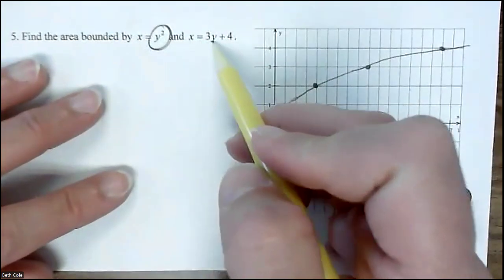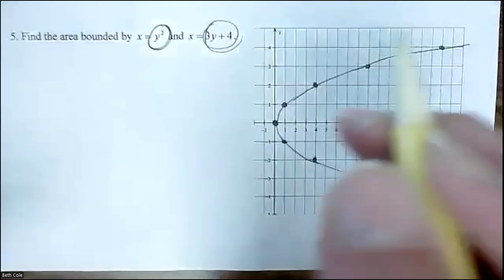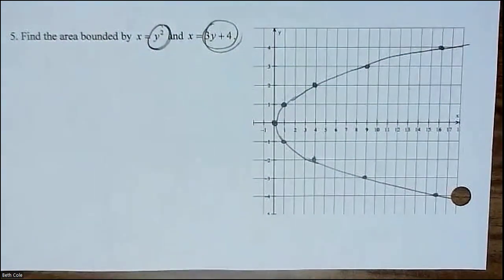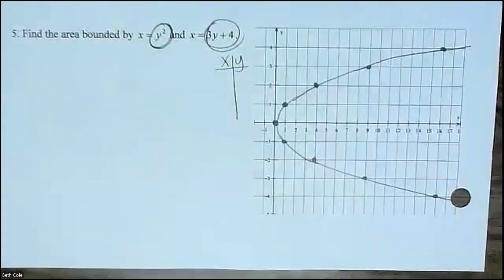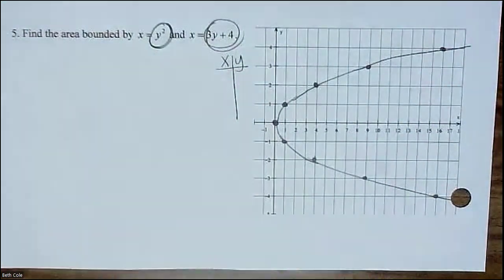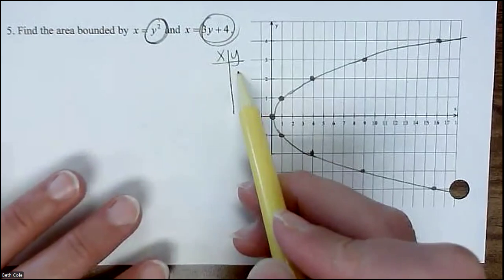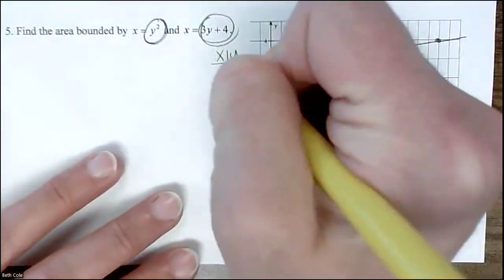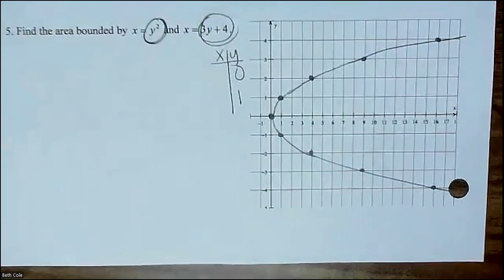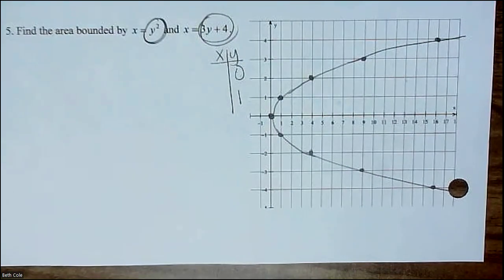All right, the next one, x equals 3y plus 4. It's going to be linear. I'm going to make a table, and we're going to come up with a few points. But once you get a slope, let your slope instinct kick in and just keep going because it's going to be linear. We're going to plug in for y and get x. What do you want to plug in for y? 0 and 1 are the easiest numbers to plug in.